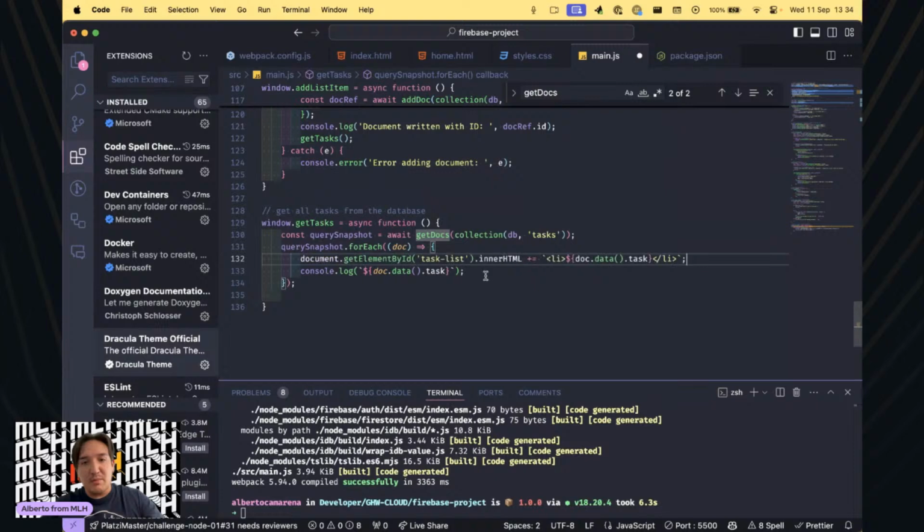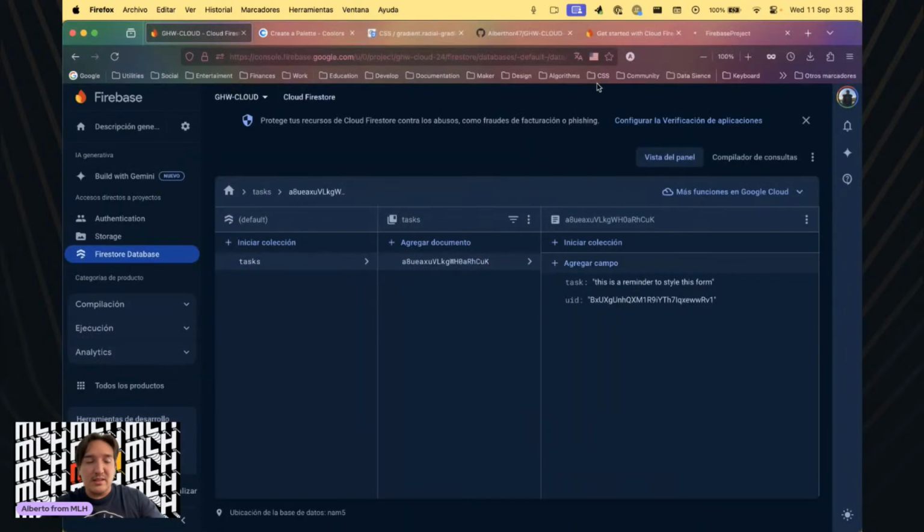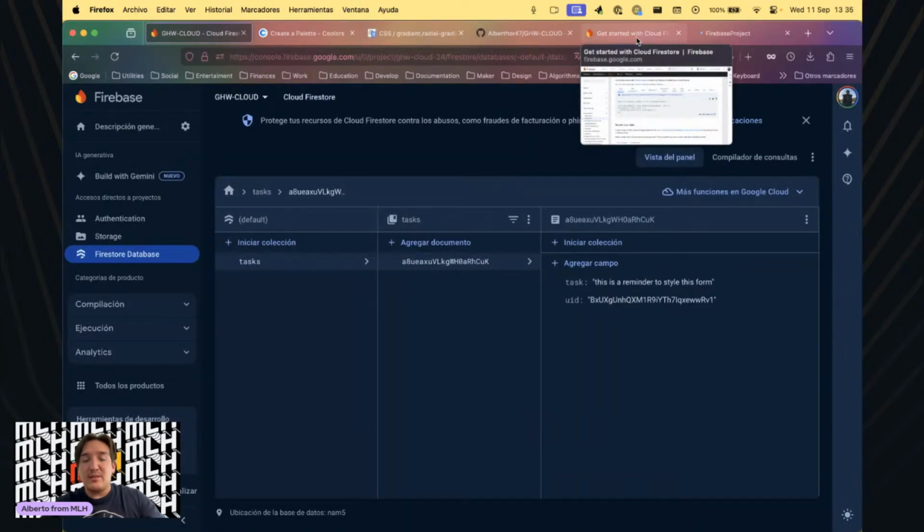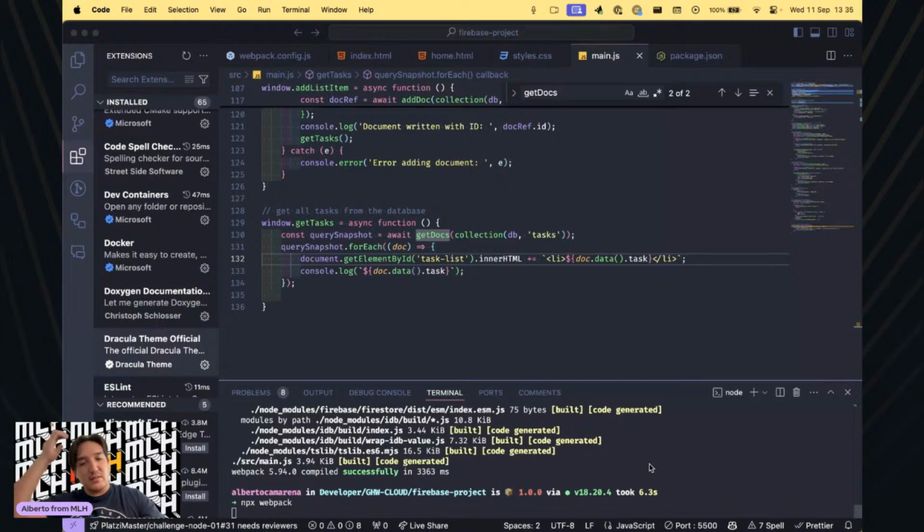Document get element by ID task list inner HTML will be add another list in the task, right? So that works fine. Let's upload this.